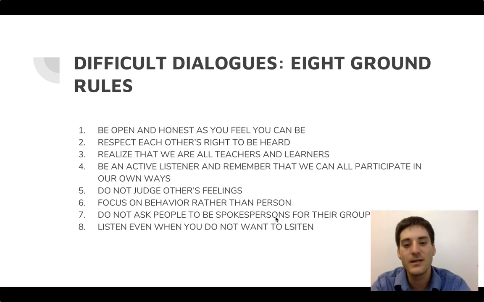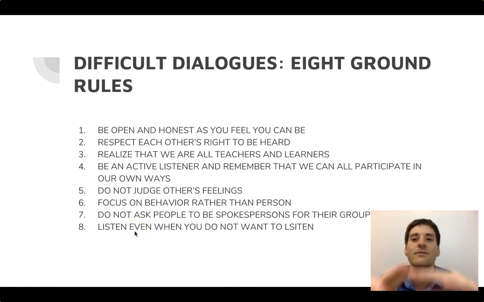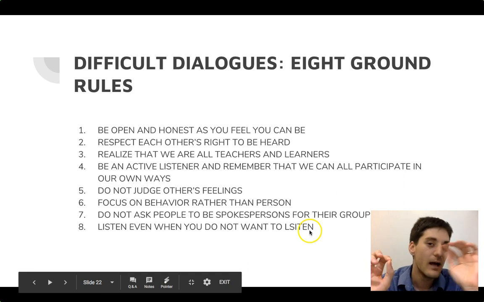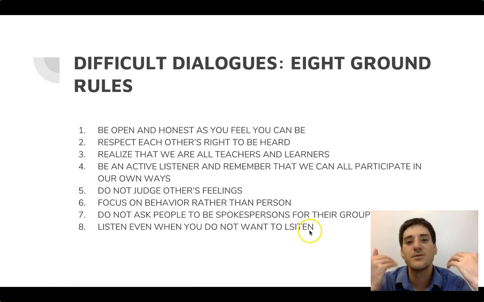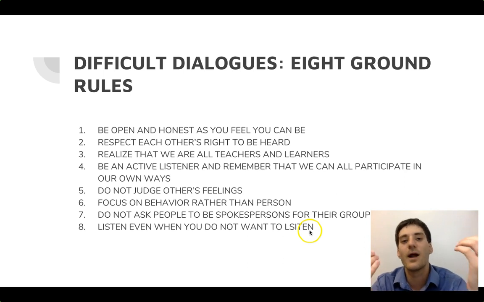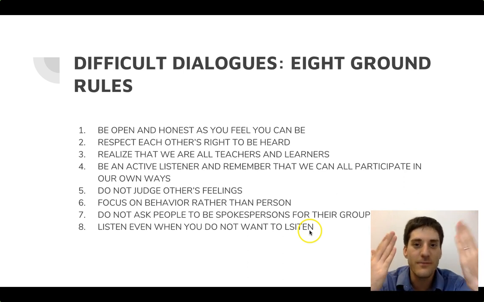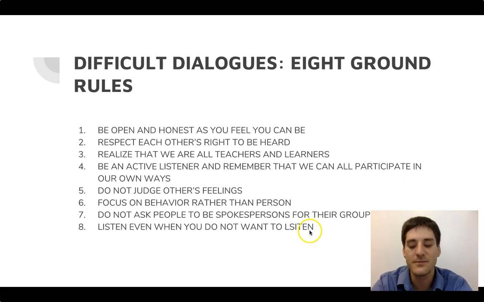That's easier to address. Never ask someone to be a spokesperson for their whole group. So never ask women to talk on behalf of all other women, for example. And listen even when you do not want to listen. Very important. I myself am someone who is quick to interrupt someone, so that's not a very good practice in a difficult dialogue situation. So you as a leader would be great of you and professional of you to really hone in on these skills when engaging in difficult dialogues.